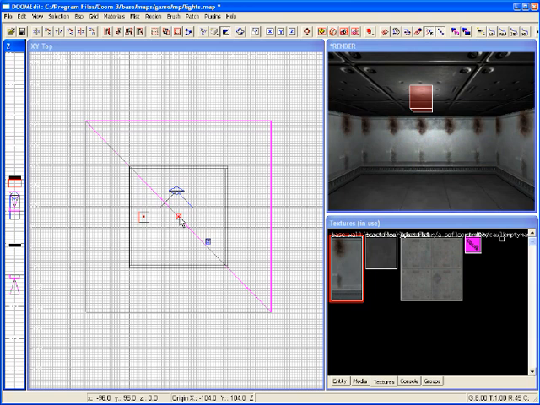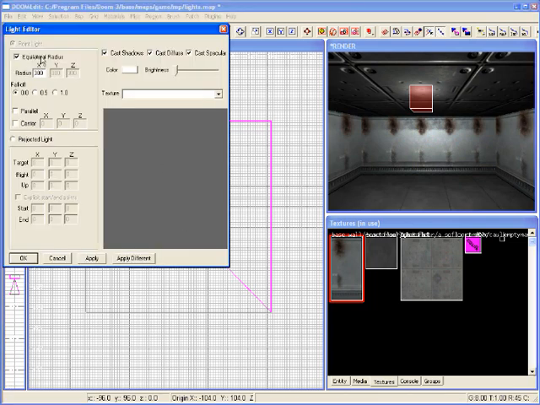A spotlight is focused light. It takes that light from an origin and focuses it in a specific direction. How do I make that? I hit the J key. Instead of a point light, right up there, which is automatically selected, I select projected light. Now here's all the things that I can change in it manually. I can change the direction that it's pointing, what it is targeting, which is like the distance. You can explicitly say it starts here and ends here, so that the light does not travel any farther.